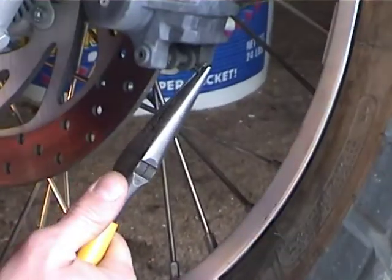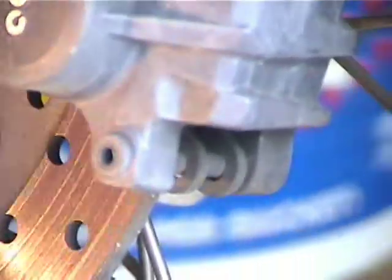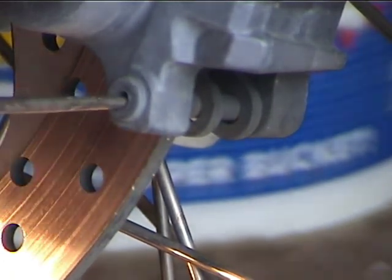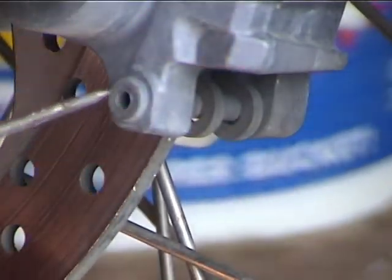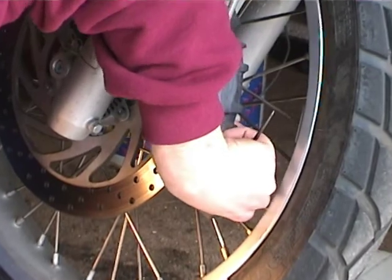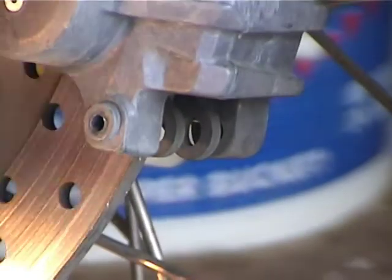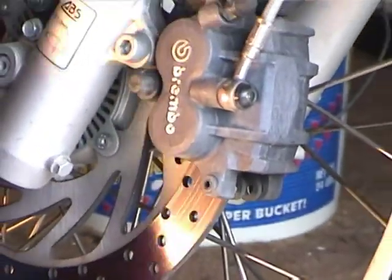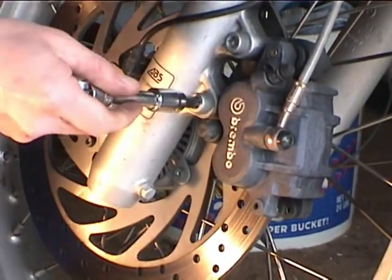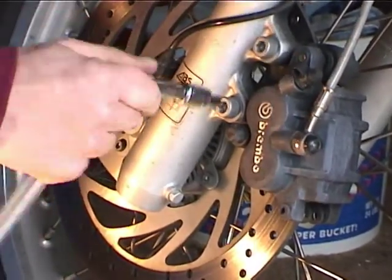Okay, so the first thing we're going to do is pull the pin out. It's easiest to knock the pin out with the caliper attached to the bike. Okay, almost out. Okay, so the pin's out now, and now got to loosen the bolts. 8 millimeter Allen to loosen the caliper mounting bolts. Very easy.